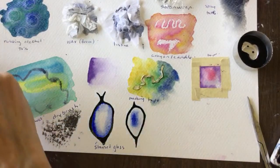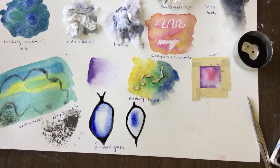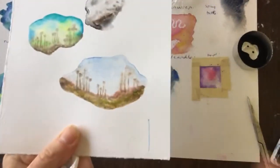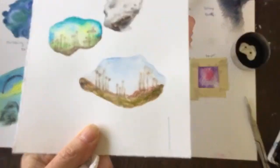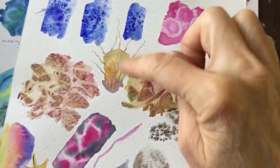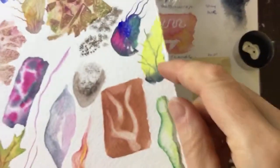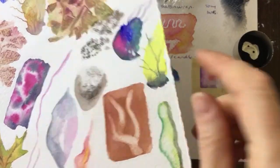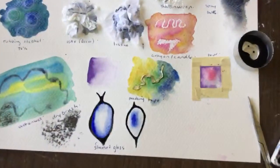And then just let me double check I haven't missed any. Like this is interesting. This was another thing with wet on wet, where you could get different ideas. And then this one, it's just using a finer line to pull out some other colors. This one was interesting. I actually used an embossing tool on that one. So that one was cool. So let me try something like that.